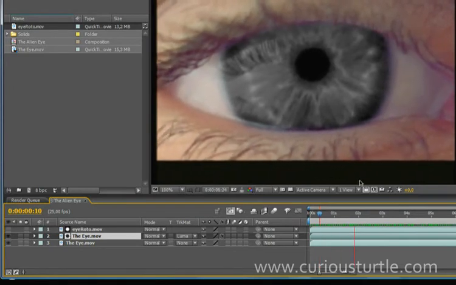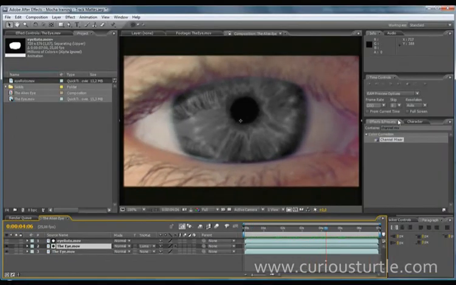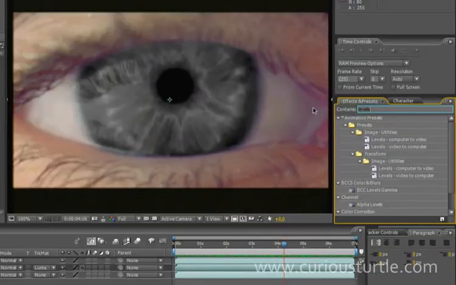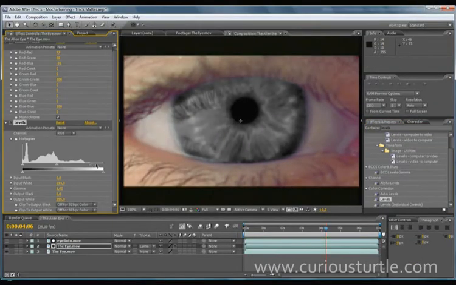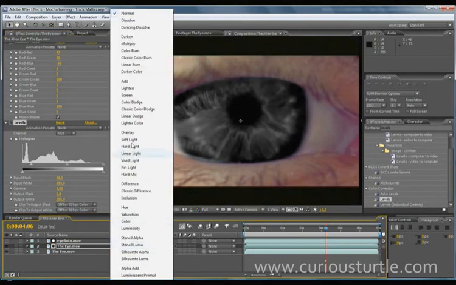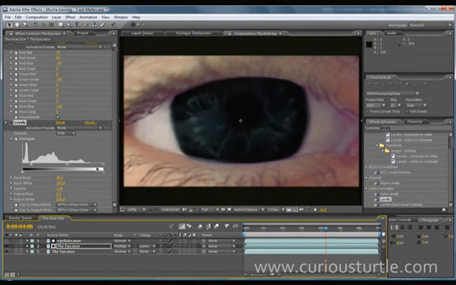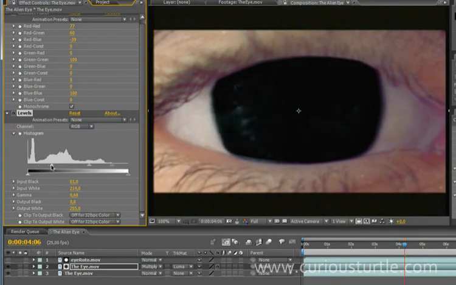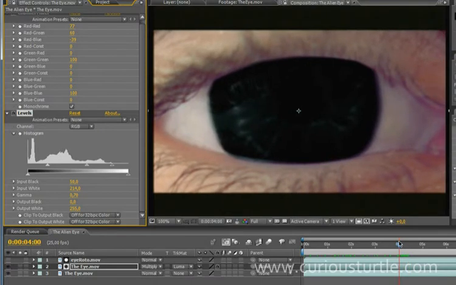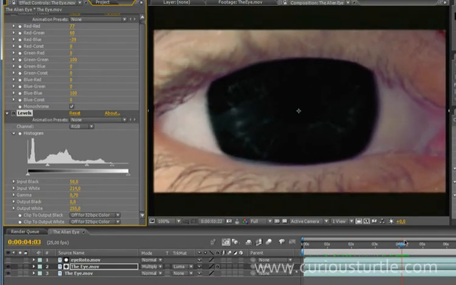It's looking quite nice. So I'm going to use the levels command just to make that even crisper. In fact, I might change that to multiply there so I get a nicer idea of what's going on. So the reason I'm doing it this way rather than just creating a black solid is I actually want to keep some of these lights here. I want to keep that catch light there just so the eye looks a little bit more natural, a little bit more alive, rather than just being a sort of big black splodge. So it actually helps to sell the effect.